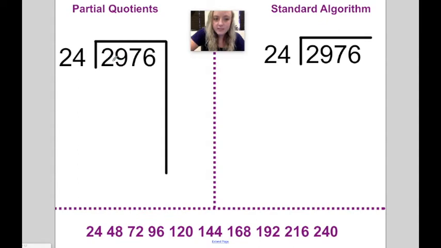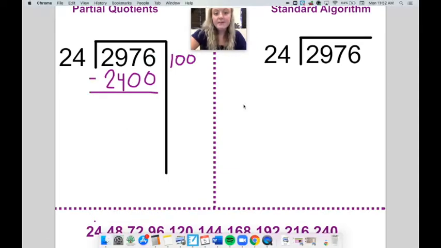But let's look at the first digit here. There's a 2. That's too small to be dividing by 24, so I'm going to look at 29 to start with, okay? Now, what's closest to 29? 24 is the closest multiple, and 24 is the first multiple. So notice how I put a 1 to the side. See how I have two blank spaces right here? I'm going to fill in those blank spaces with zeros. I put 2 zeros here, so I'm going to put 2 zeros here because I know that 24 times 100 is 2,400.